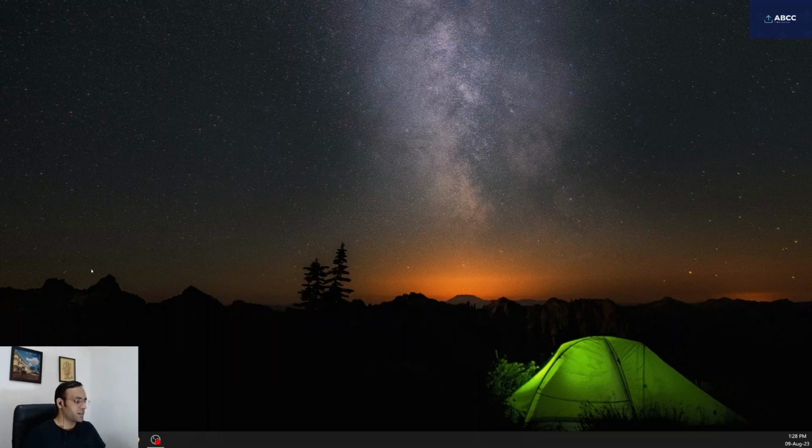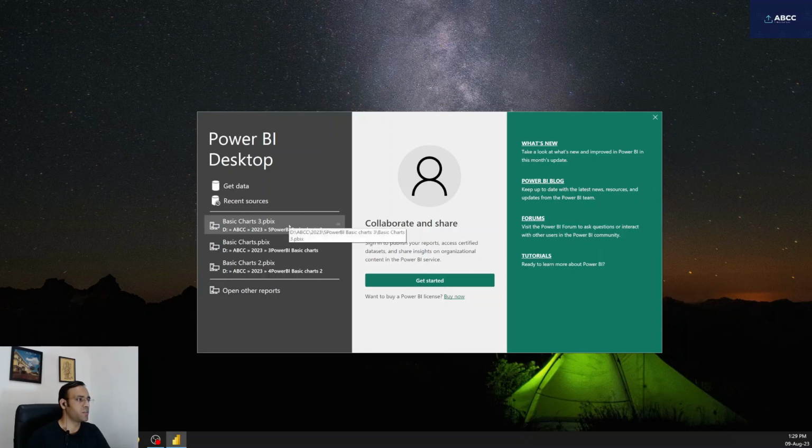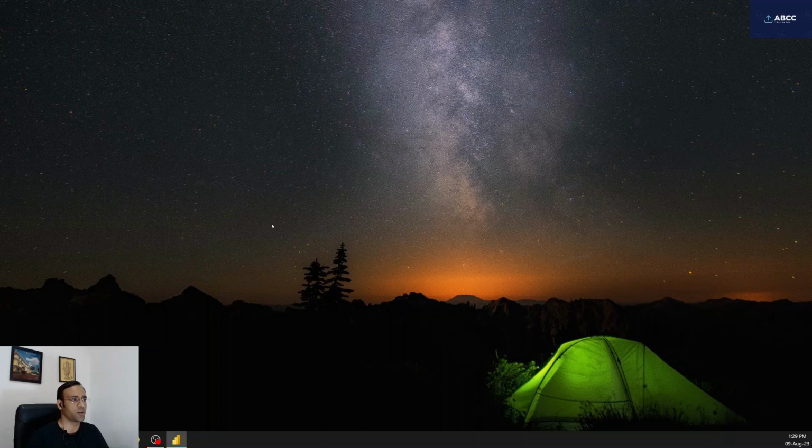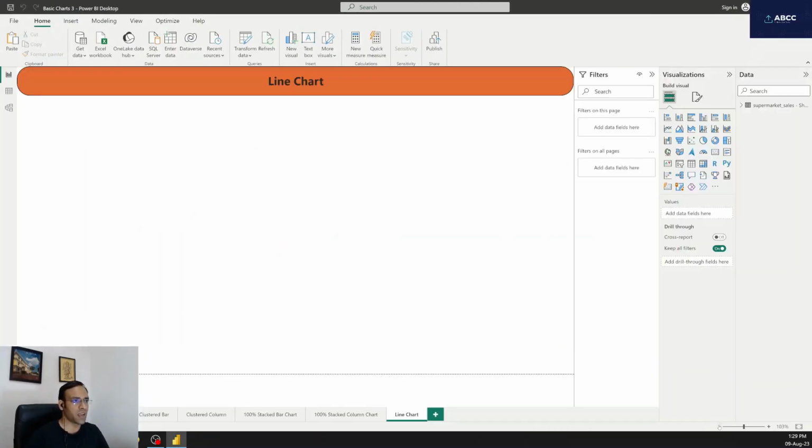Once we move to the screen, click the Windows button and find the Power BI desktop application and just click on it and open it. It will load for a moment and there will be a pop-up window. Here it is, the pop-up window, and I will click my recently used Power BI file instead of creating a new one. And I will move to the Power BI canvas screen.